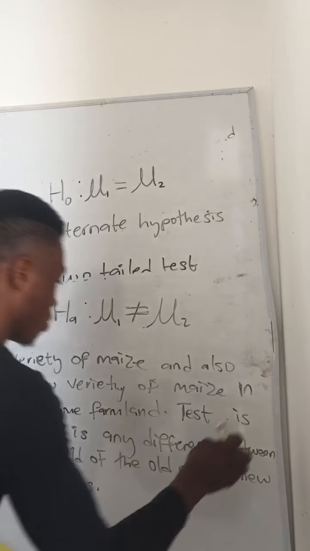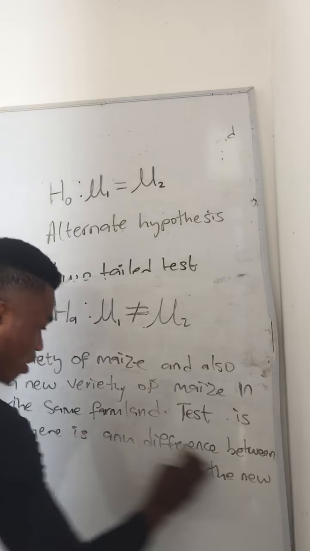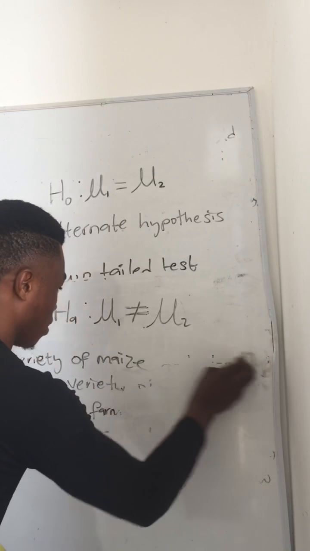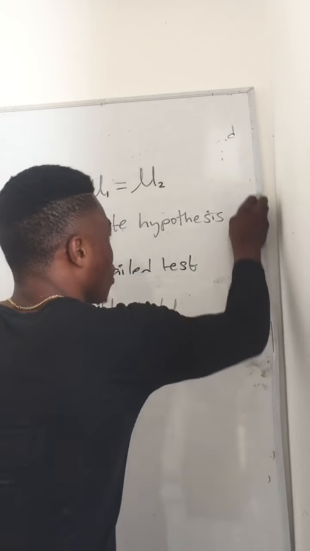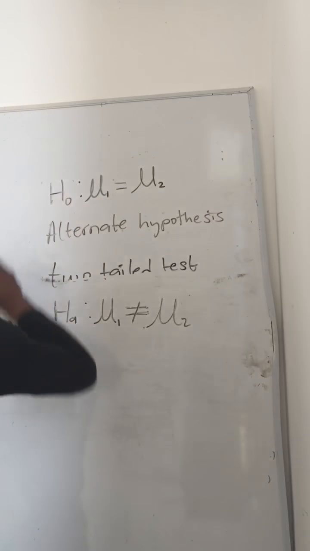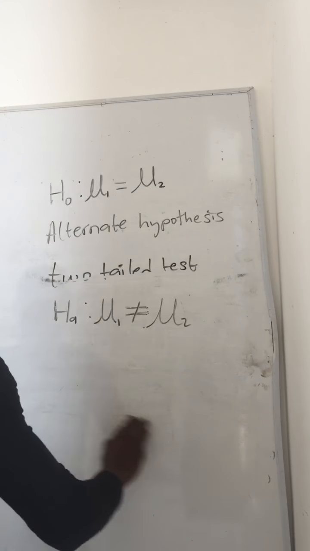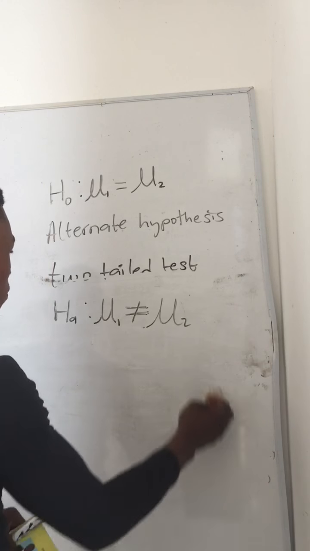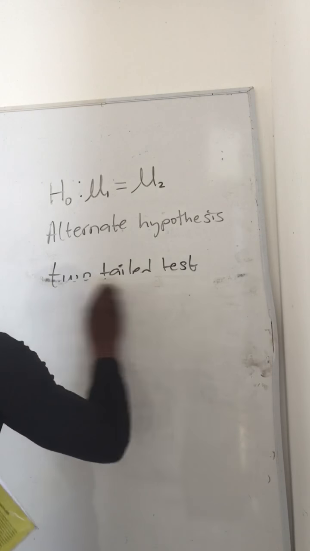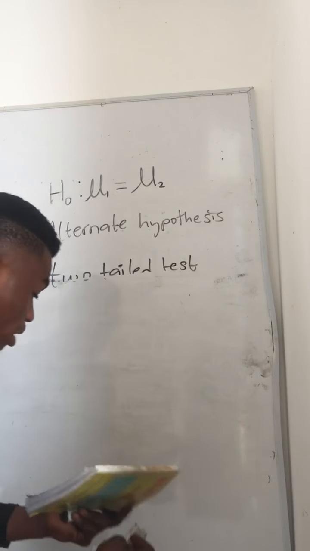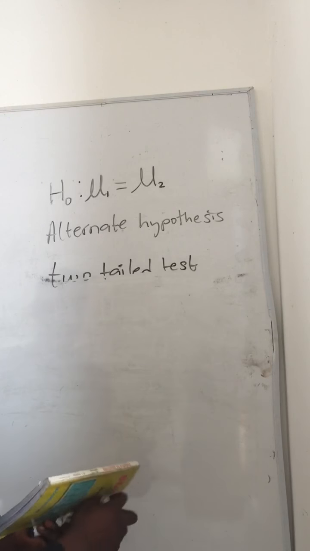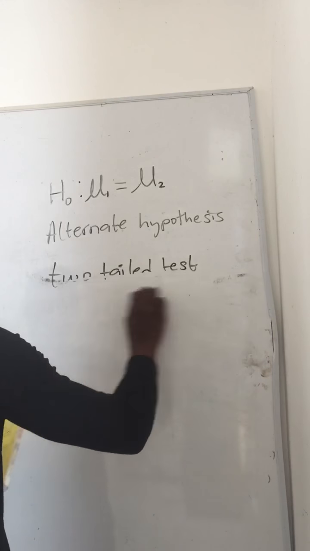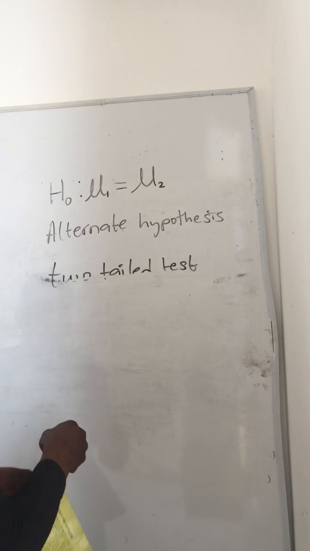Alright. So now let's go a bit further. I hope we are clarifying the confusions you might have had in this course. Okay. So recall the things we've looked at. We've looked at the one-tailed test, and we've looked at the two-tailed test. Now still on the two-tailed test. We are still on the two-tailed test.